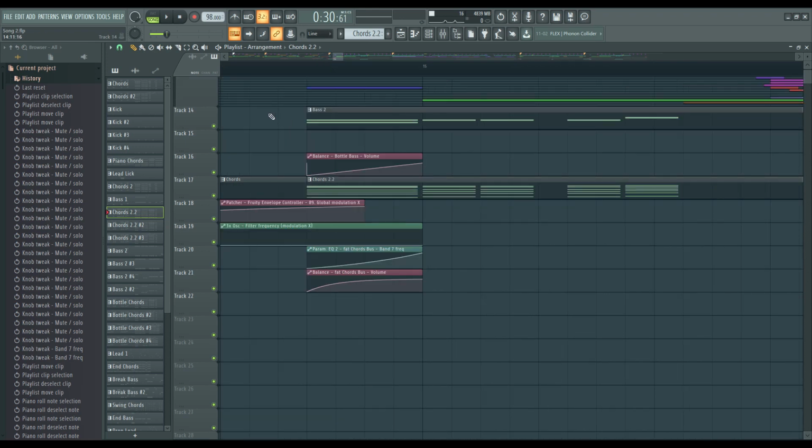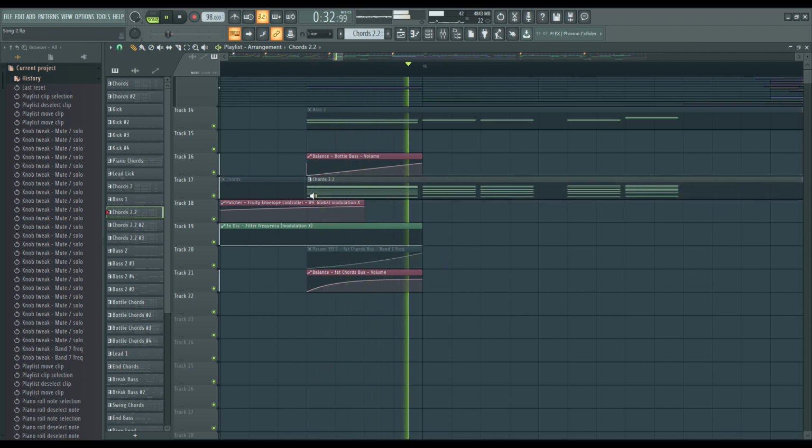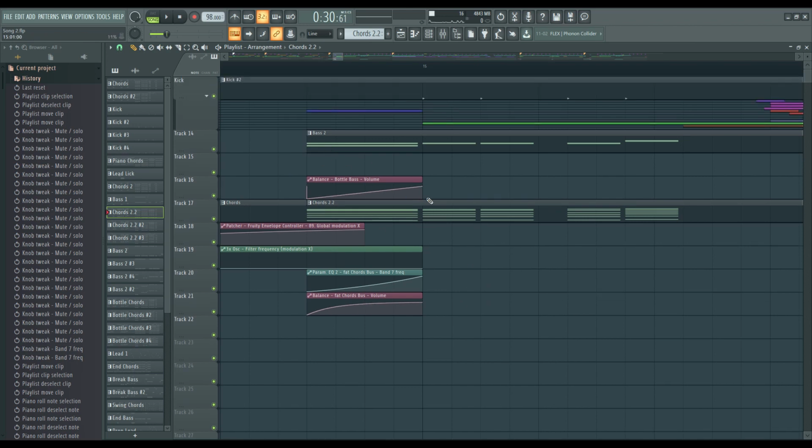The bass also has a sweep in, a pitch up, I should say, and it's following this volume automation curve. This chord pattern also has a volume curve, and that's this one here. So it's coming in slightly quicker than the bass, and then this one is just the filter shape. If I get rid of that, you've just got the volume, and if I get rid of the volume, it's just that. So anyway, that's all that transition is.